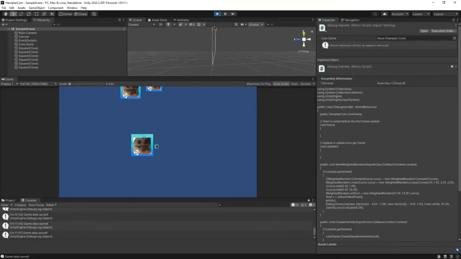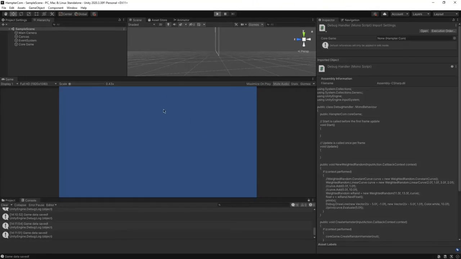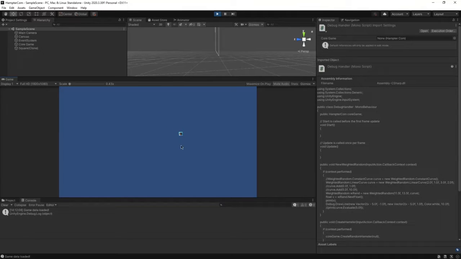So if we actually close the game, no more hamsters. All the hamsters are gone. You can see no hamsters. If I hit play again, we may have to look around for, there he is, because his position moved. But now, you'll see, Harold, coat 8, 17.4. It saved this hamster, just the one for now. You just left click on it and it saves it.